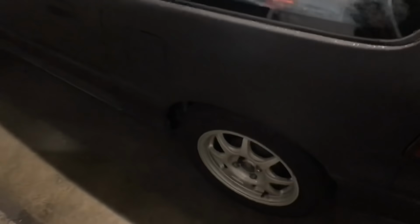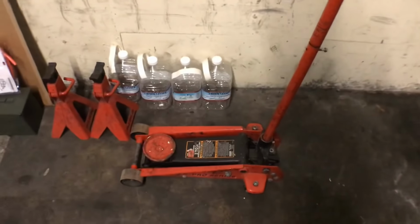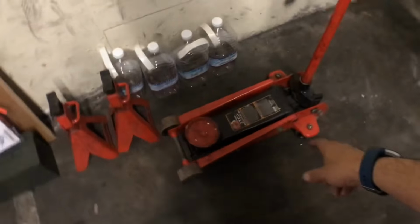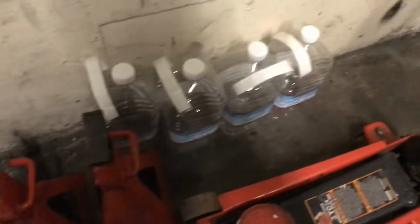All right, guys, so for this one, I'm gonna be doing the fuel pump in the CRX. And whenever you see this big jack, just know that I'm annoyed because having this thing in an apartment building and taking it down, up and down, up and down, it sucks. I got my two jack stands and these bottles.